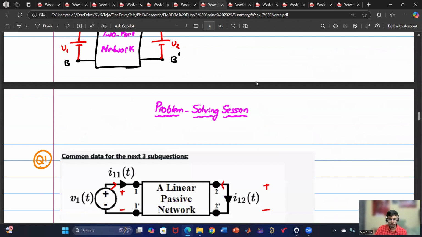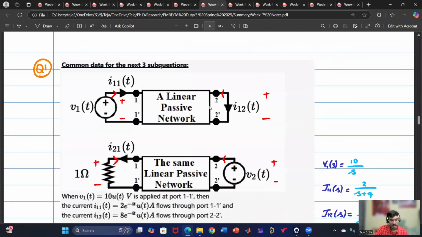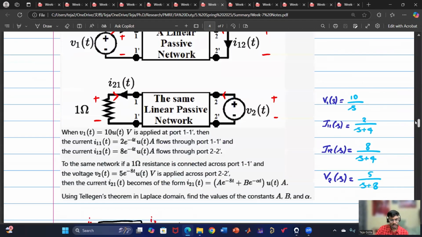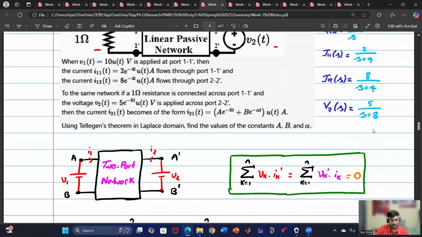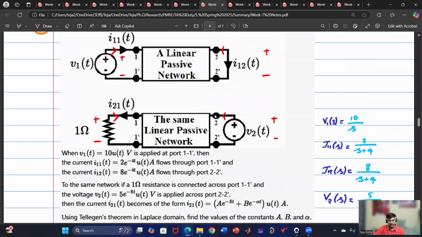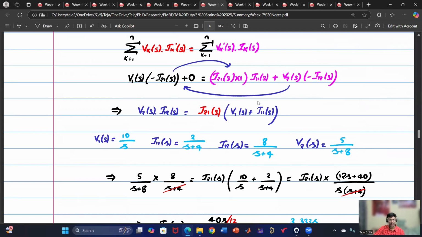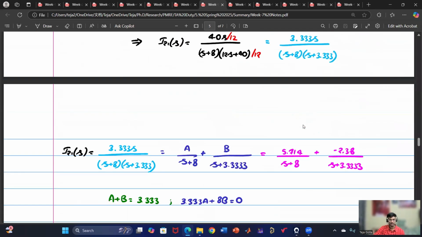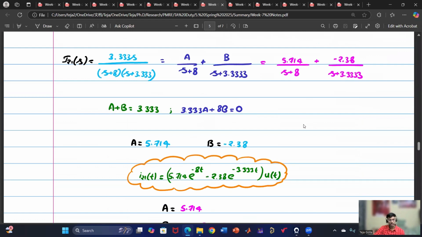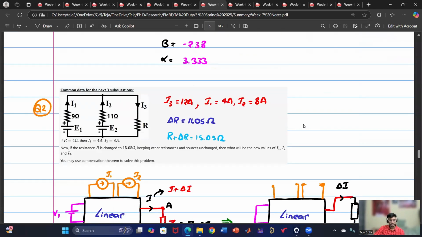Then we have solved a couple of problems. First, we have to find out under which case it falls. So this falls under Tellegen's theorem, and we have used it and solved. Now we have learned the Laplace transform, so we can deal with everything in the Laplace domain and then apply the inverse Laplace transform. Now that you know it, you can always use the Laplace transform because it simplifies a lot of things, simplifies the calculation, and also saves a lot of time.